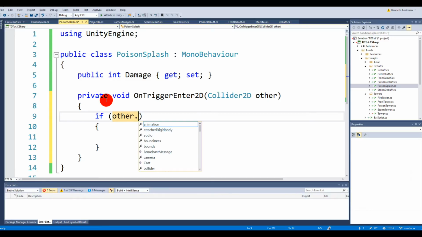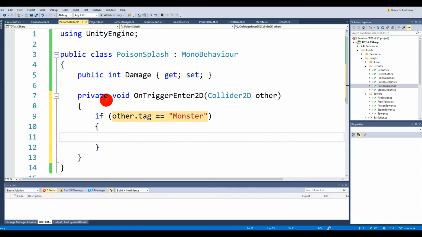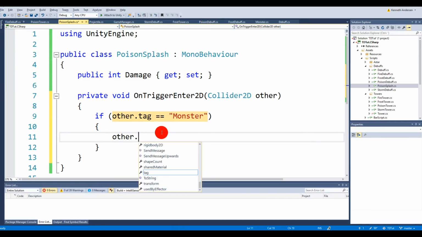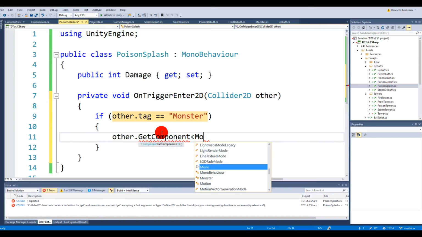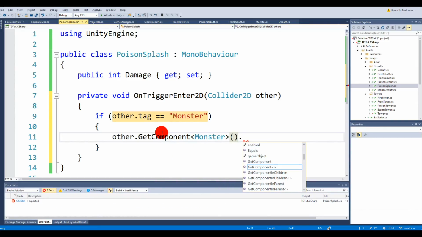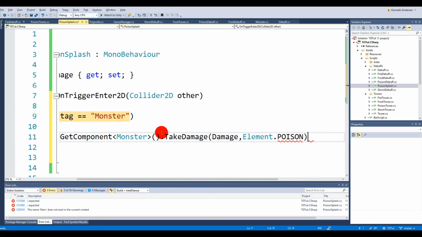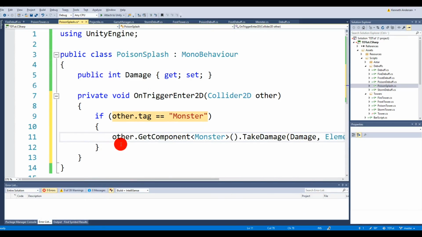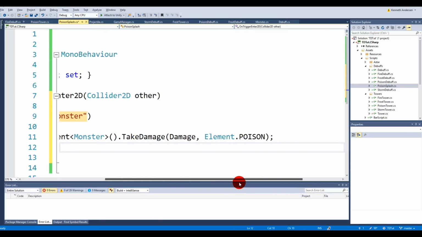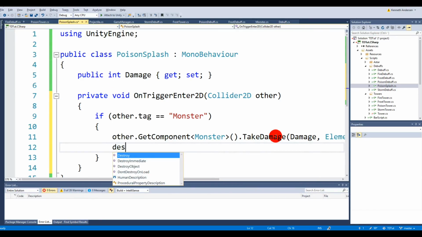If other.tag is Monster, so if a monster hits this poison, this is just to make sure that projectiles and stuff don't collide with it, we say other.GetComponent Monster, TakeDamage, and element Poison. And then we simply destroy this. So this is just destroyed.